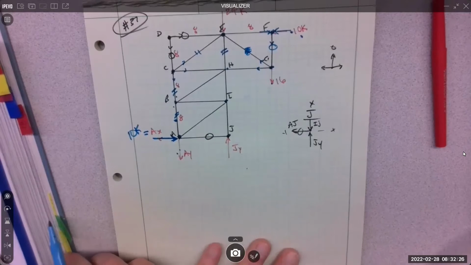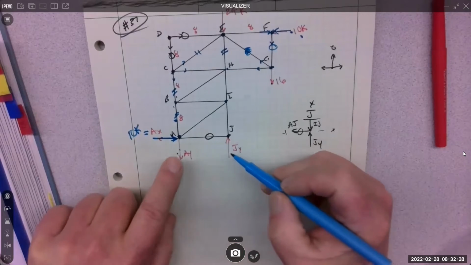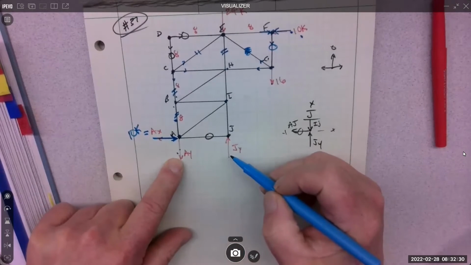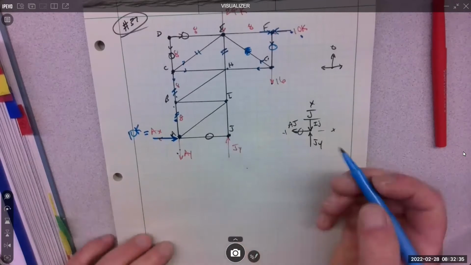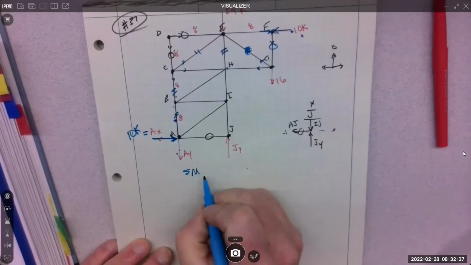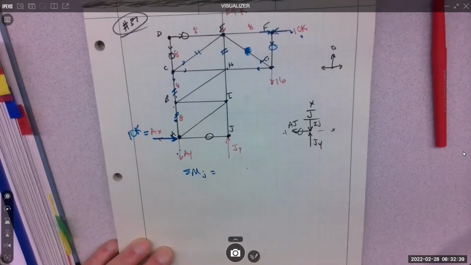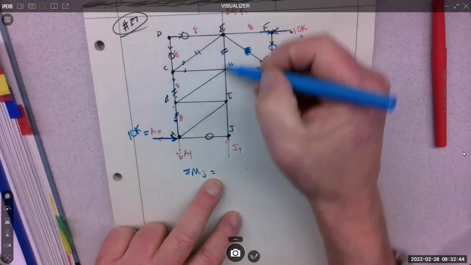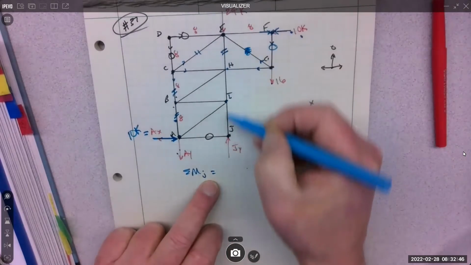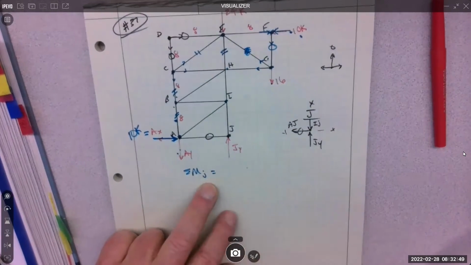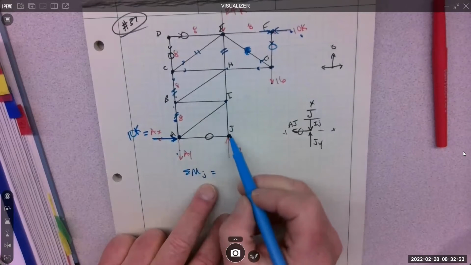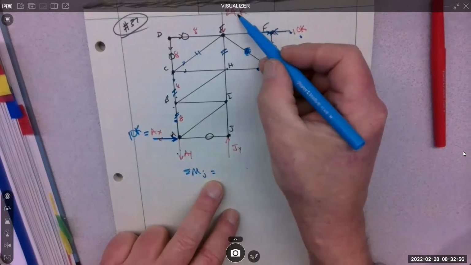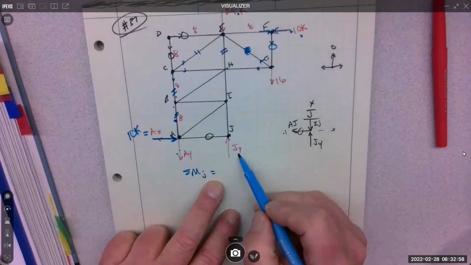Yep. Because there are two unknowns in the Y. So that's why we're just not going to sum forces in the Y. There's two unknowns. So a moment about J. It's that line of action, right? So we take the moment from the line of action, not necessarily from the vector. And that line of action is right through J. So yeah, 24 drops out, JY drops out.